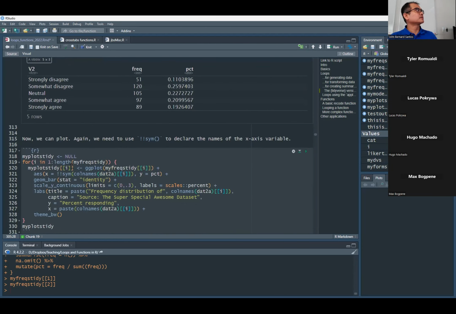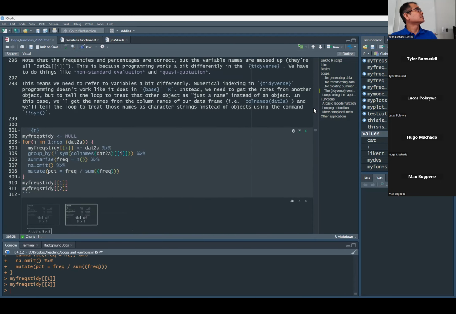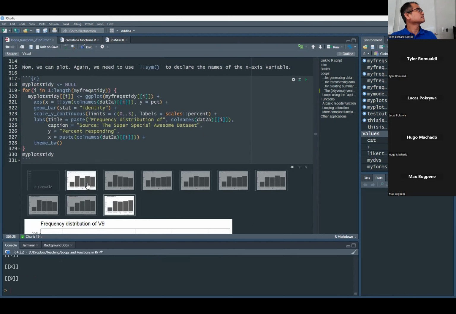So again, I'm not going to spend time on that, but programming with tidyverse stuff can be annoying. And here again, we have to use the symbol, the bang bang symbol command, otherwise it's not going to work. So here, x equals, again, saying it's referring to this, not text that says dat2 double bracket i.